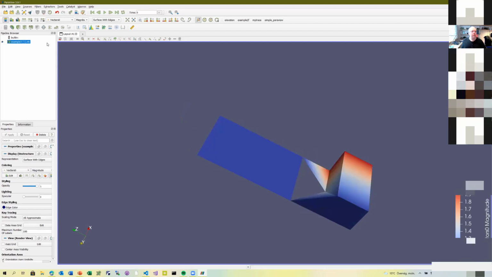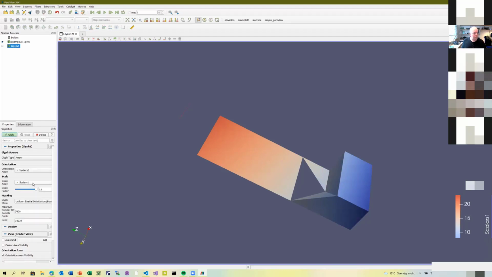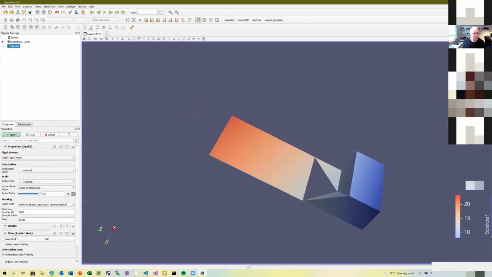Let's see if we do vectors here. We can do so with the scalars like that, and we add glyphs here, and we use the vector data here. Apply.